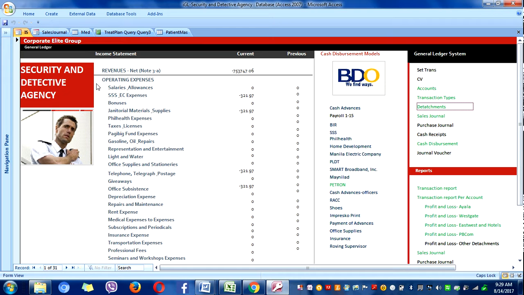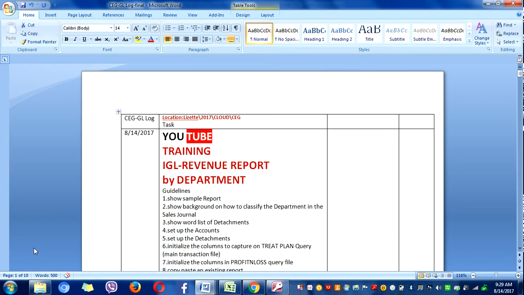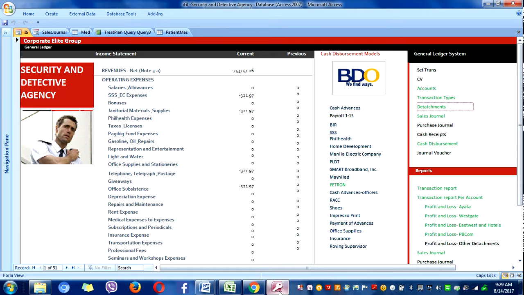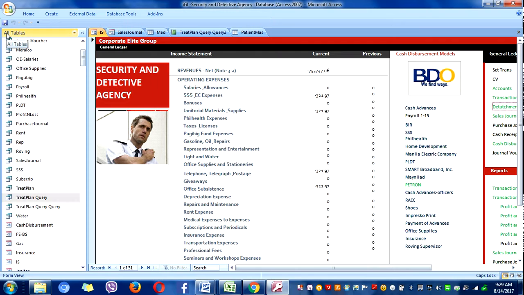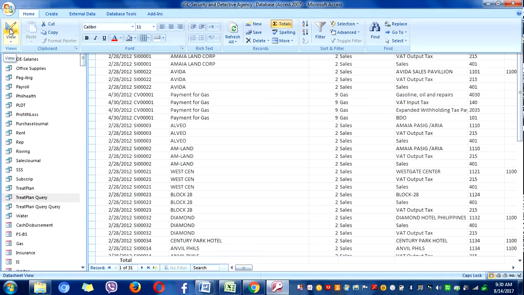Right, so once we've done that, we initialize the columns to capture in the transactions. We do that by going into this navigation pane. You open that up and you go to transaction plan, the treatment of the transaction plan, and you go to the design view.